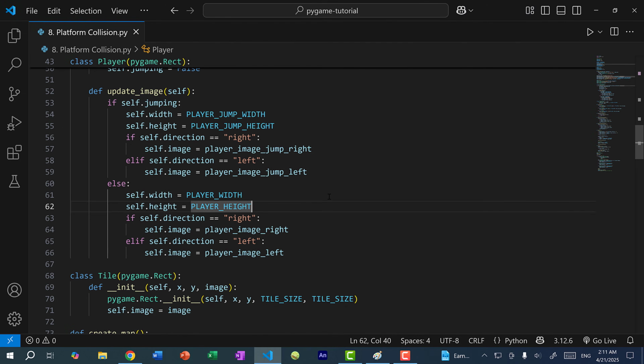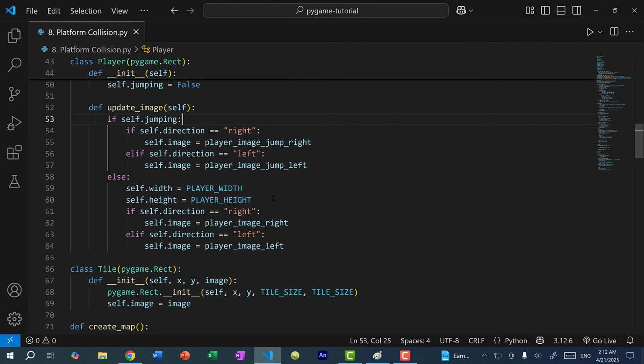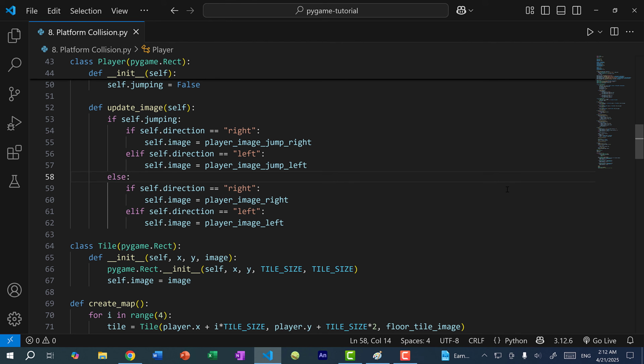So we're just going to go with the same solution that the developers went with, and basically we are not going to change the width and height accordingly to the image. So if the image is bigger than the standing image, then we're not going to take that into account. So I'm going to get rid of this and this. So let's say we run the program.